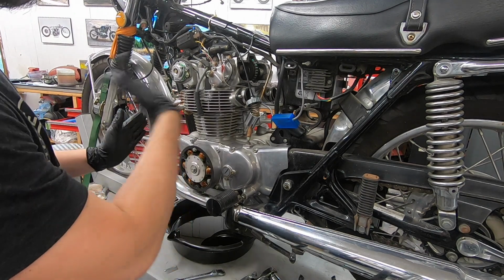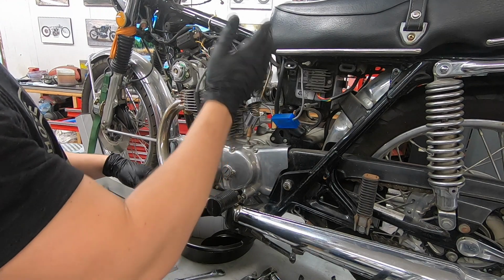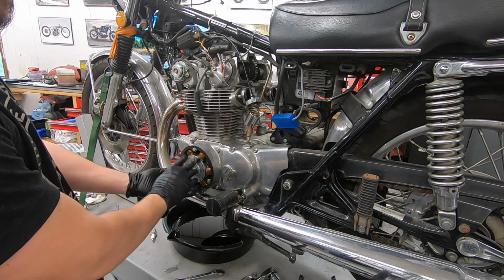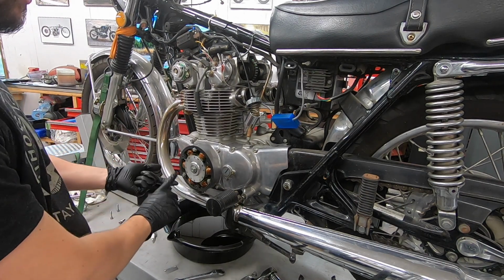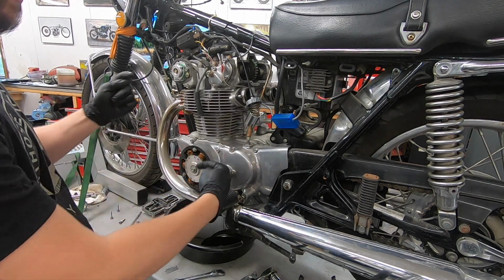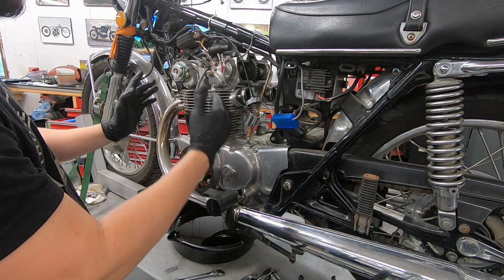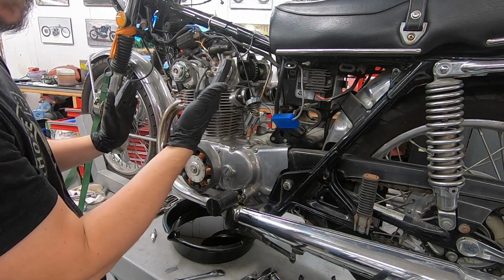And that place is 90 degrees past top dead center on the compression stroke of the left cylinder. The best way to find that is you have little timing marks on the side here. If you pull your alternator stator cover off, you have the timing marks. There's an LT and a T mark that are 180 degrees apart. LT is top dead center for the left cylinder, T is top dead center for the right cylinder. So basically we need to make a mark that's 90 degrees past that.